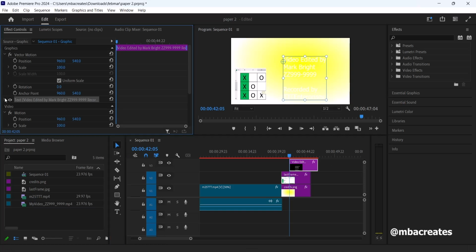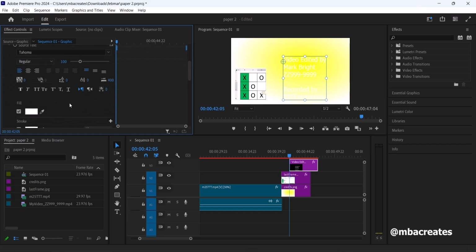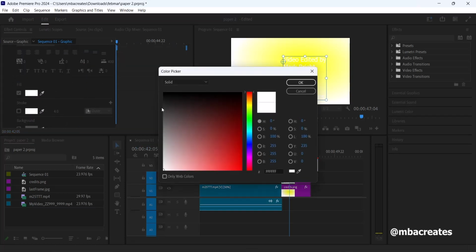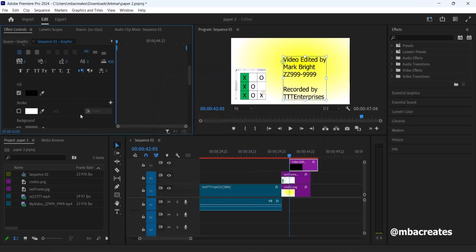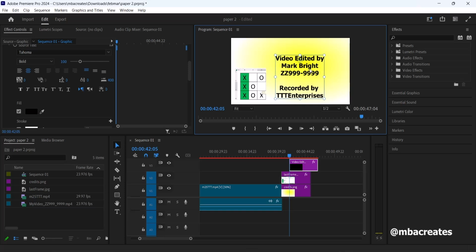And now let's make changes to the text. With mine, my default is white, so I'll need to change the fill color to something more readable. You can make the font bold as well and align to center, and place the entire text somewhere here.